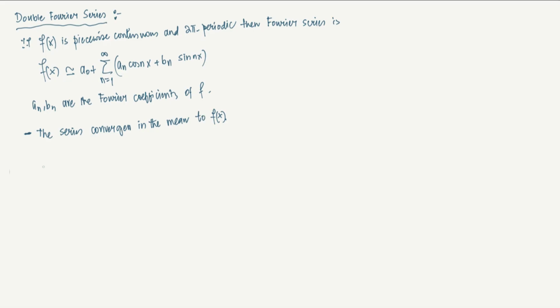Of course, we also talked about, but did not prove, that if f is continuously differentiable, C1, then the convergence is uniform. What do I mean by a smooth function? As I told you in this course, the basic assumption is that whenever we say smooth function, we always mean it is at least continuously differentiable.